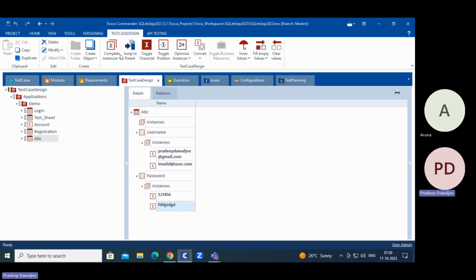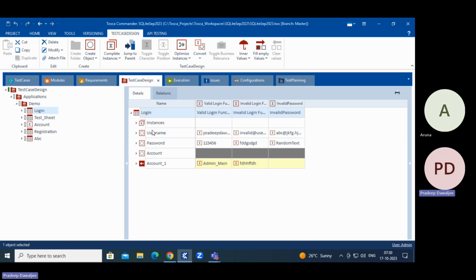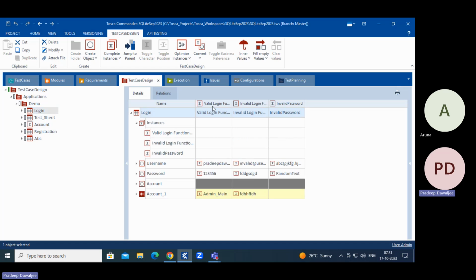Now if you go to test case design, in this test sheet we have something called complete instances. Earlier we were creating instances manually, like one valid login functionality, selecting the username and password for all fields.